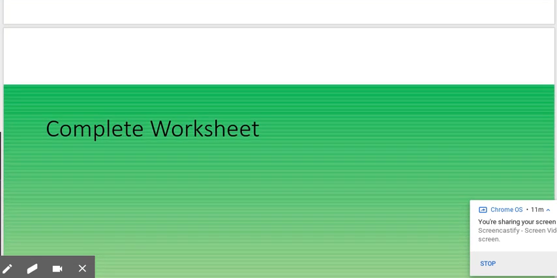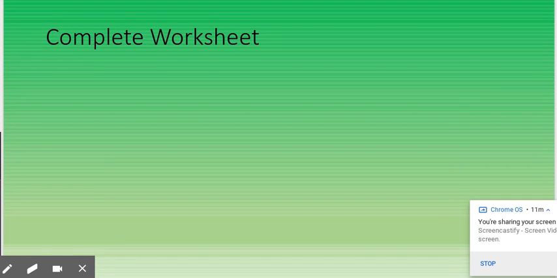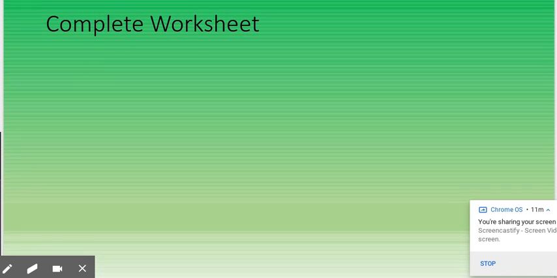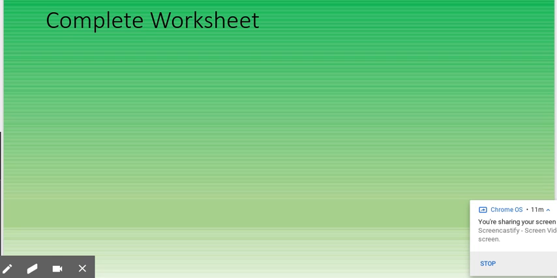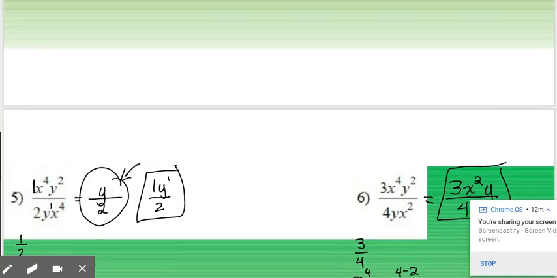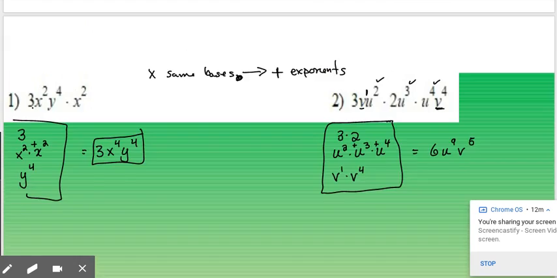Okay. If the sub would please go ahead and pass out the practice worksheet for the Algebra 1 class. The sub does have the answer key, so make sure you are checking your answers as you go. Remember, about 4 to 6 problems and check. And then when you are finished, please turn that in. Okay. Again, make sure you staple these problems to our worksheet.